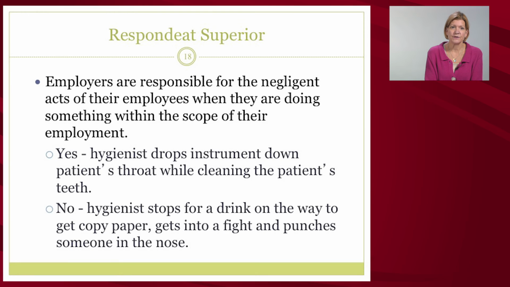So under respondeat superior, you are responsible for the negligent acts of your employees occurring within the scope of employment, even if you have done nothing wrong. In cases like this, the plaintiff will sue the employer and the employee jointly, but the plaintiff is actually only entitled to one recovery, so one set of damages.